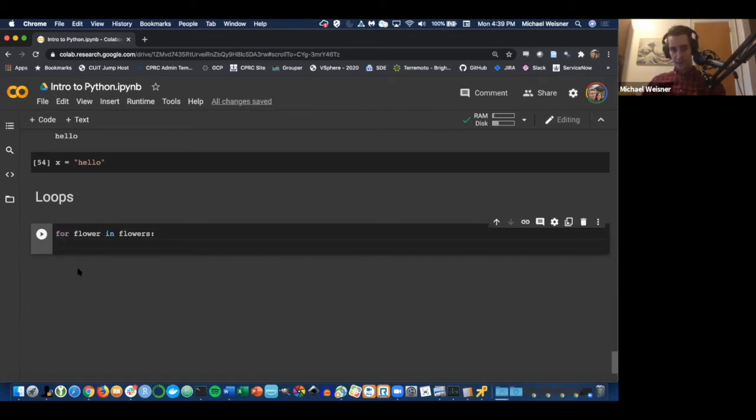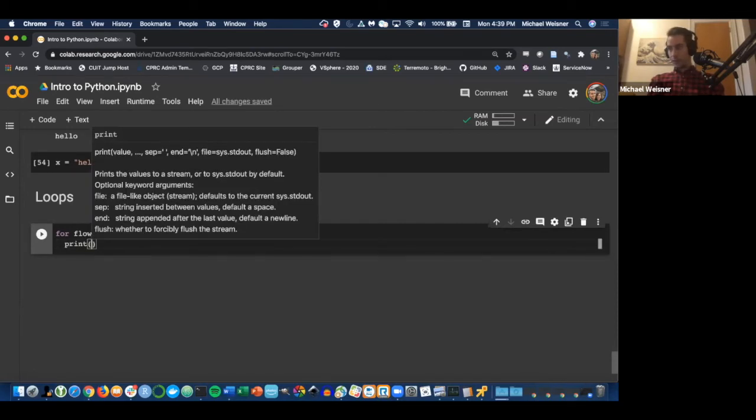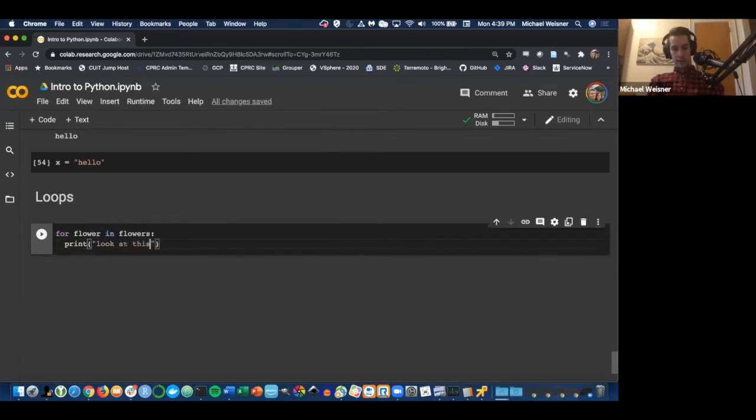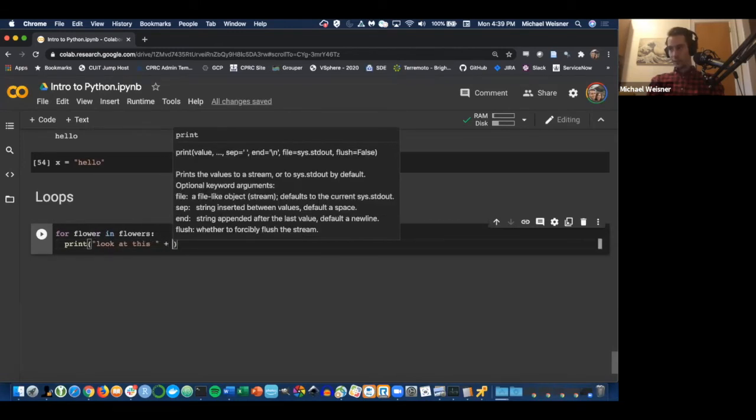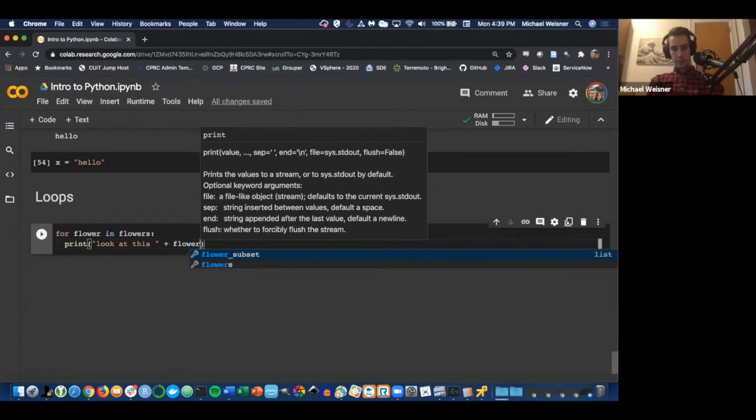Something to know about Python is that Python syntax actually depends on spacing. So it needs to be indented to run properly. And I can show you this in a sec. So we'll say for flower in flowers, print, look at this, and I'll say flower.